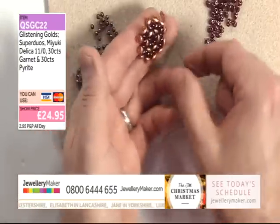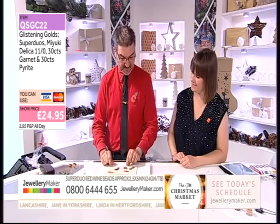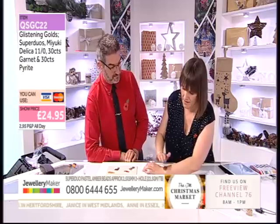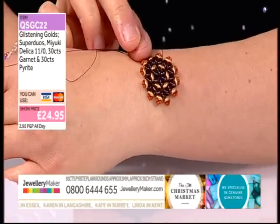Great. So that's a simple earring, but you can make lots of these and join them together to make a necklace. Or again, it's the whole seed bead motif. Or you could have it as the top centre of a bracelet, couldn't you? A watch strap. If you had that like that, and then you continued with a design on the surround, that would look lovely. Peyote strap. Oh, actually, that would look beautiful, wouldn't it? Really pretty.